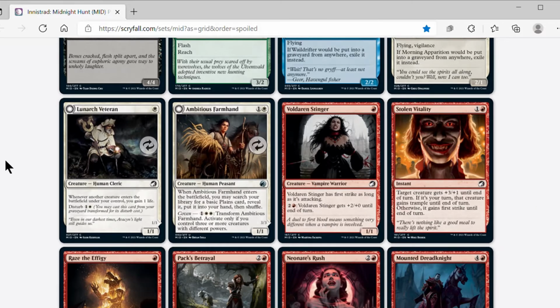Next card we have Lunarch Veteran, human cleric that costs a single white for a 1/1. Whenever another creature enters the battlefield under your control, you gain 1 life. So we've definitely seen this ability quite a bit, and if you play in the arena, you see this kind of ability all over the place. Then it has Disturb for 1 and a white.